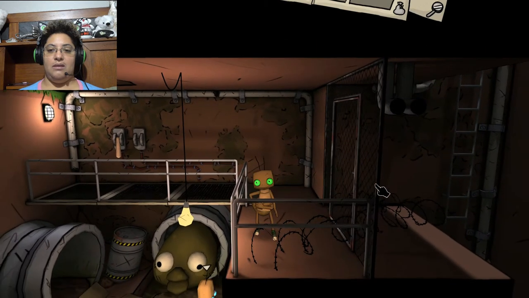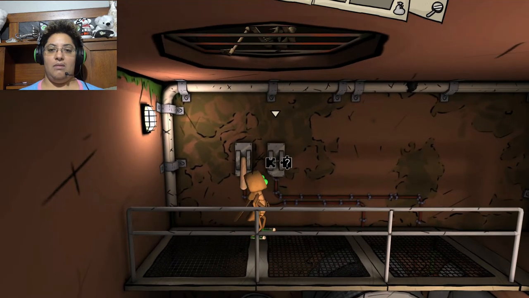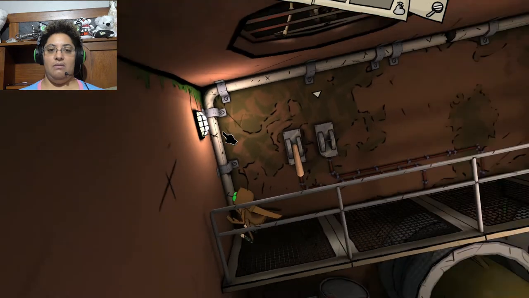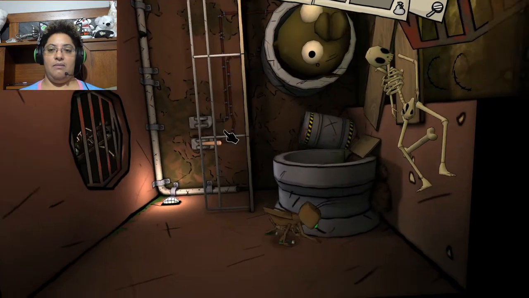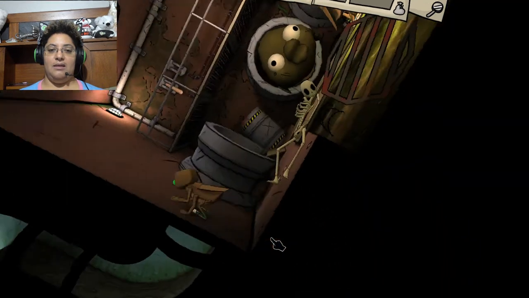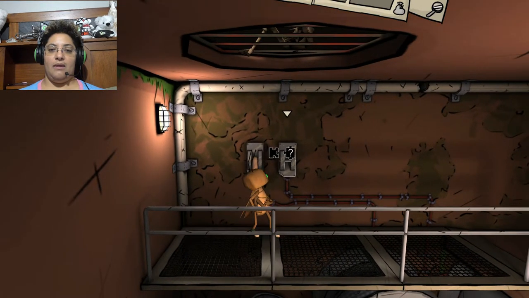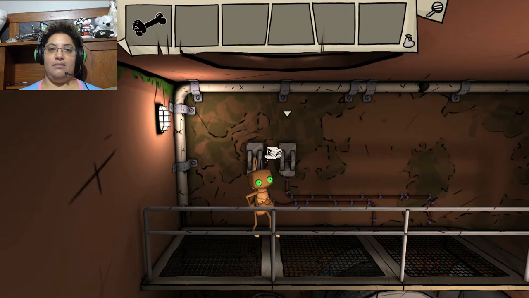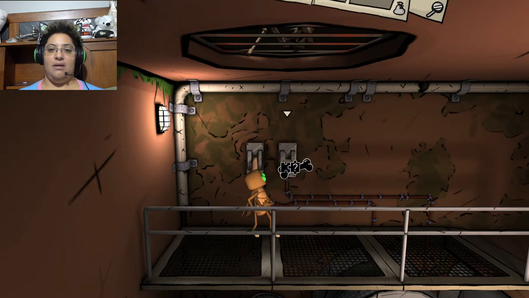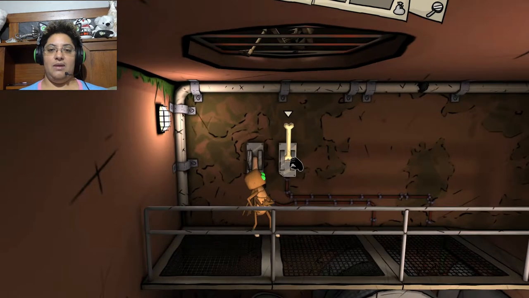How do I open this? How do I open it? Did I get it? I didn't. Ah, his leg. Got it. Forgot. Need to. And there. Zoom out. Zoom in. Like a little skeleton just sitting there.